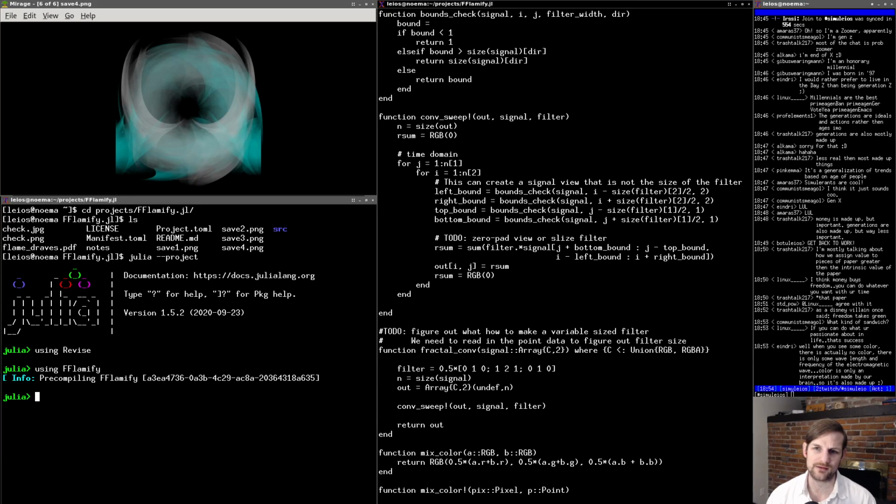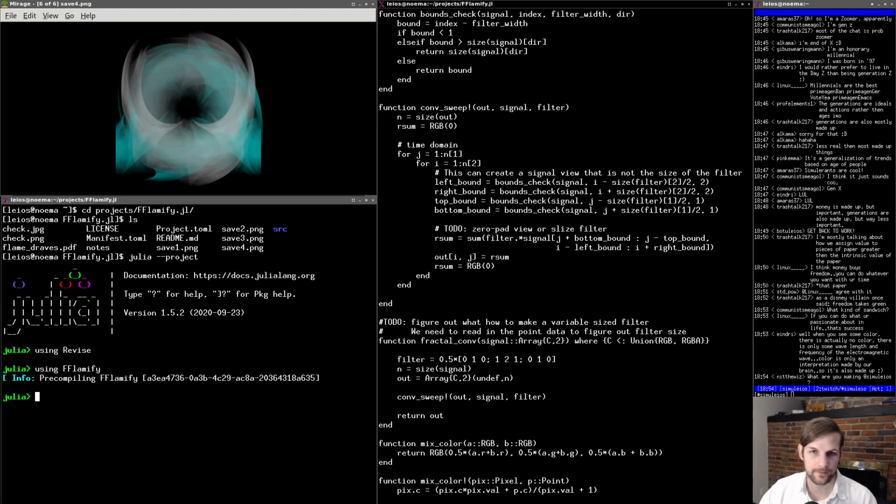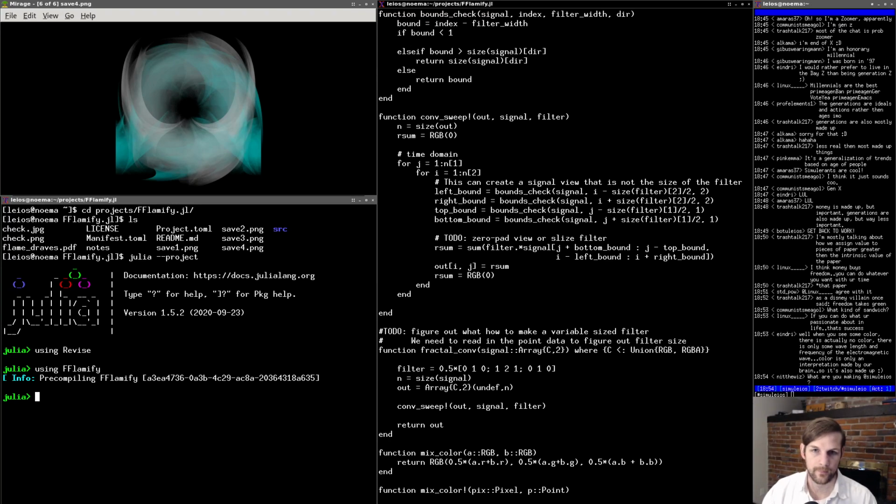So I guess I want to do, I think we're just going to have index. All right, this is going to be a really weird, let's just do index minus filter width. Okay, and we say if bound is less than 1, we're going to return filter width.